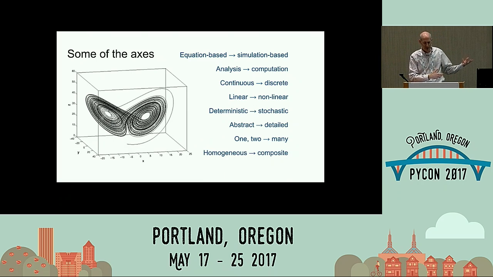Complexity science uses a lot of simulation. Instead of analytic methods like mathematical proofs, we're seeing things that are like simulations. Instead of continuous mathematics like calculus, we're seeing a lot of discrete mathematics like grids and networks. And linear and nonlinear, I mentioned some of the other ways in which things are changing there.